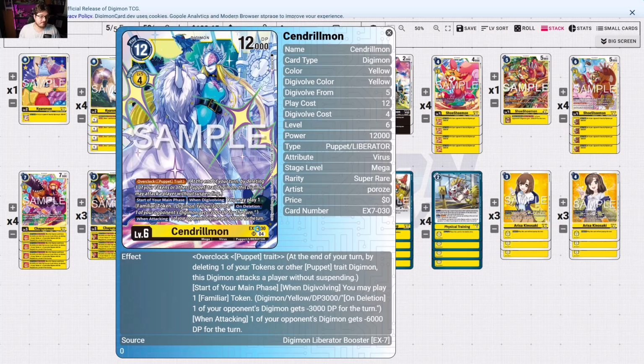The deck very much uses these tokens to its advantage. When they get deleted, they're going to minus the DP of the threat to make it smaller. And then when you do your Cinderellamon's when attacking skill, you get to minus their DP another 6,000. What's really awesome is Overclock's Puppet trait can pop the token you just played at the start of your turn or when digivolving, so you can get another attack in without suspending. And that means your when attacking goes off yet again.